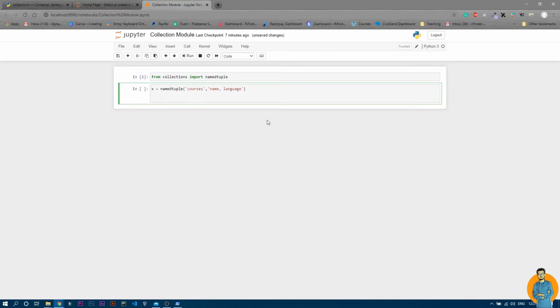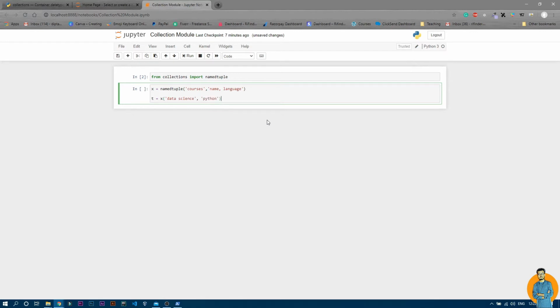Now if you want to use this namedtuple, obviously when you create a tuple, you just create one more variable that contains the tuple, right? So similarly here also you just need to create a tuple, for example t, and that will be nothing but x. Okay, so x is the variable which contains the names, right? So x, then parenthesis, and then you can just write the name and the language. So I'll just write over here, the name is, assume, data science. And then we have the language, that will be nothing but Python, right?